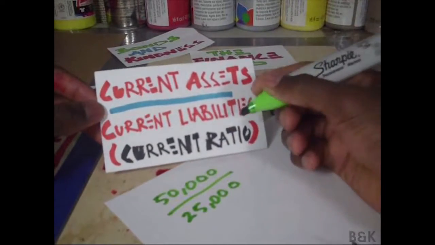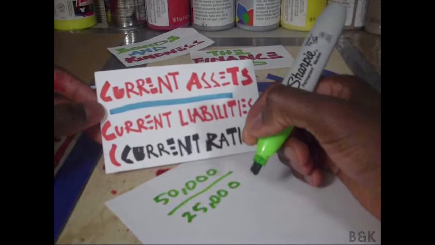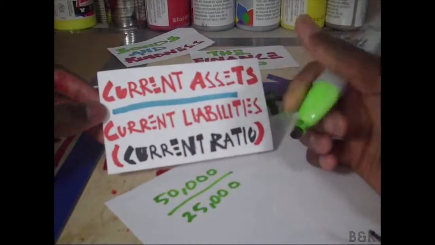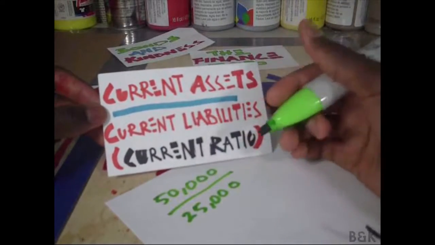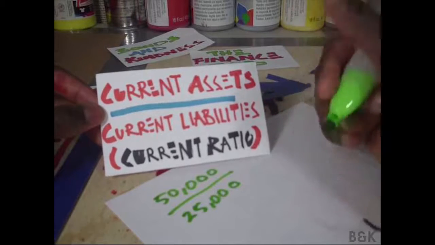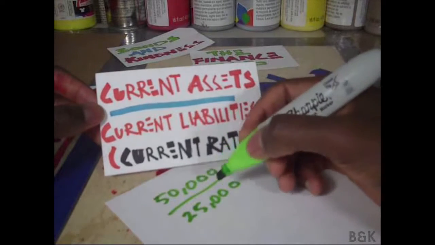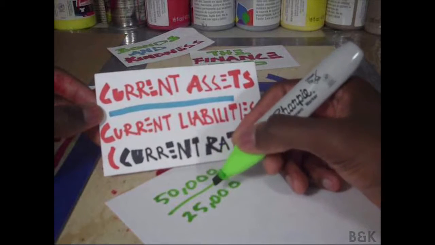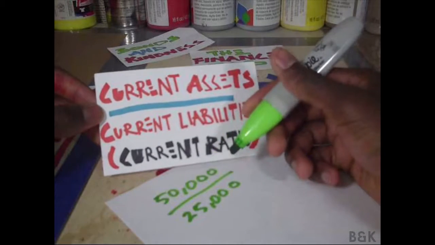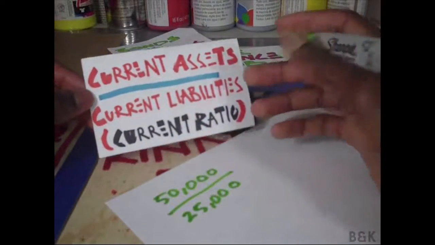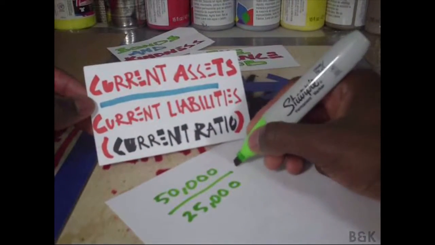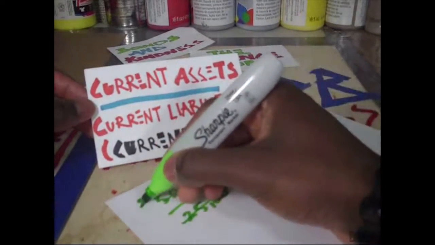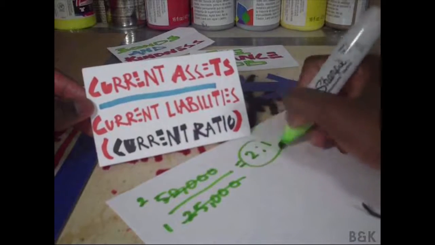Again, it's going to depend on your industry. Don't get too hung up on standards. Don't lose sleep over whether it's higher than this or less than this. Think intuitively. What does it mean to you? How do you feel about it? We're business owners here. We're 50-50 on an M&M merchandise shop, and within the year, $25,000 is due, and we have things that we may liquidate within the year for about $50,000. This has nothing to do with our net income. It's just the things we have right now. So math, do your thing. It's 2-to-1.